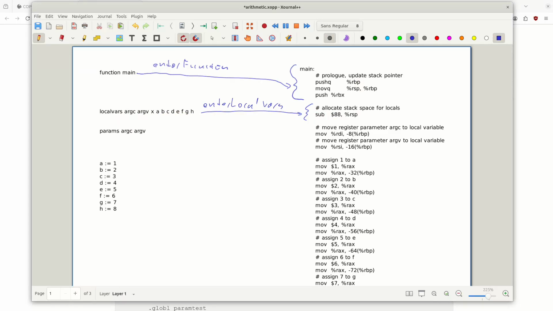Yeah, exactly right. So how are parameters passed in the System V ABI for AMD64? Yeah. Registers and the stack, going opposite direction. Exactly, yeah. So the first six are in registers, the rest are on the stack. This only has 2 parameters, so at least in the implementation I'm recommending for you in the compiler, there are lots of ways to write a compiler to do this. The easiest, I believe, is to just immediately copy all of the parameter registers into the space for their local variables. So this is RDI, the first register parameter. -8 RBP is the offset from the stack frame for the first local variable.